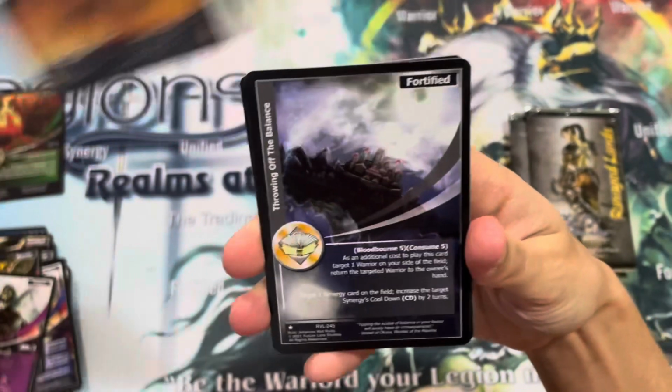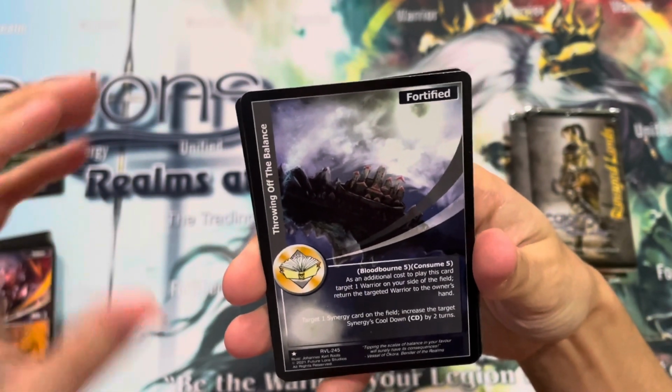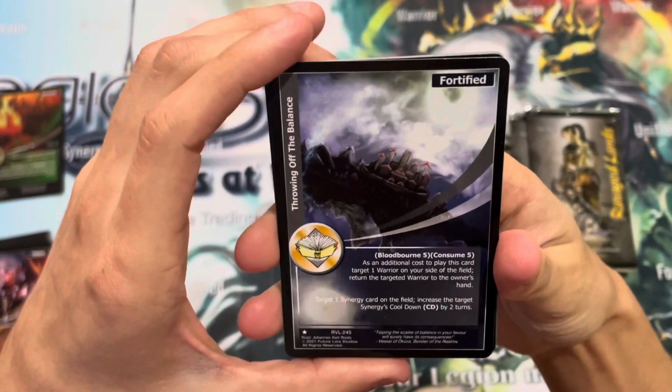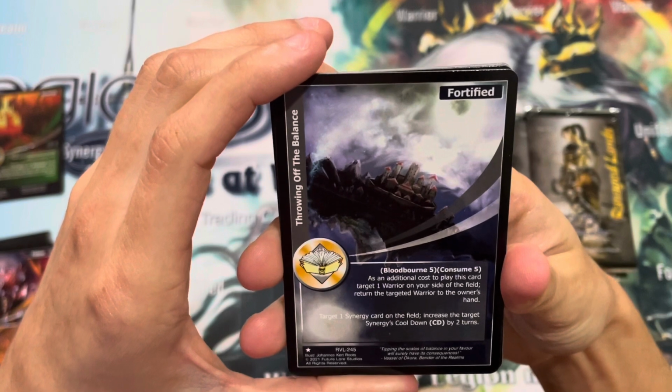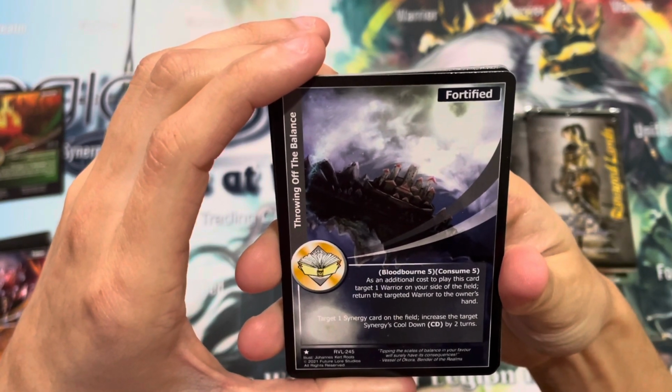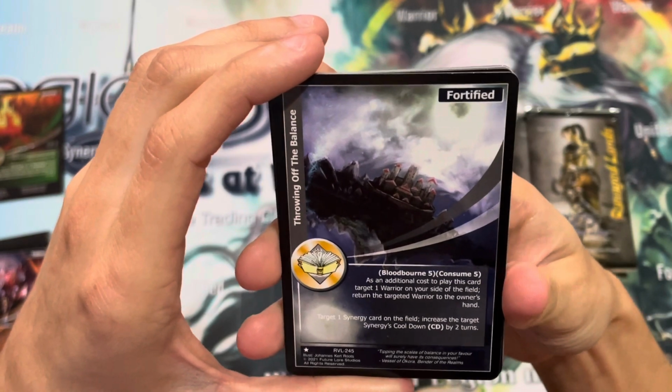Tartarian Strix. Throwing off the balance. I don't remember if we've seen this one. Bloodborne 5, consume 5. As an additional cost to play this, target 1 warrior on your side of the field, return the targeted warrior to the owner's hand. Target 1 synergy card on the field, increase the target synergy's cooldown by 2 turns.